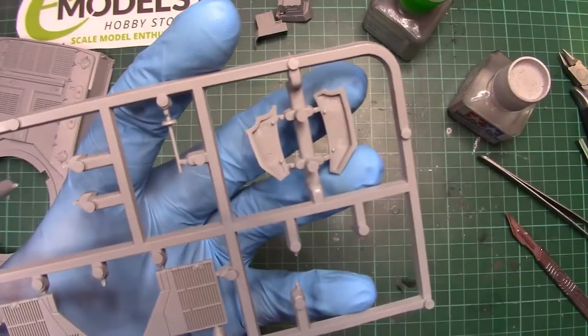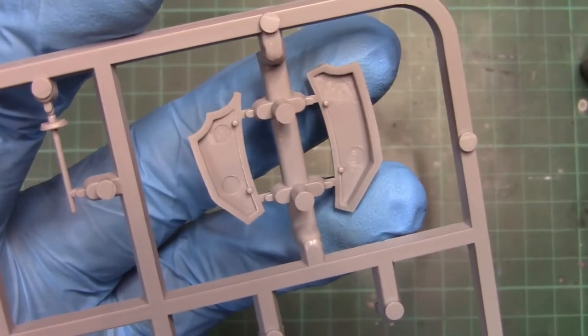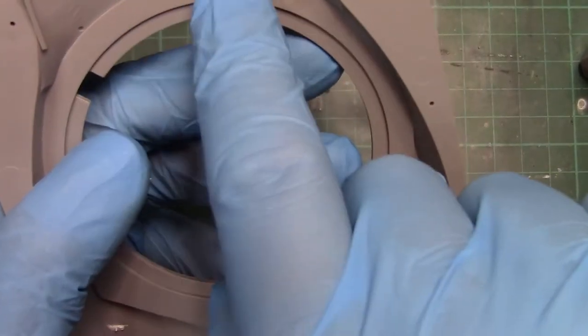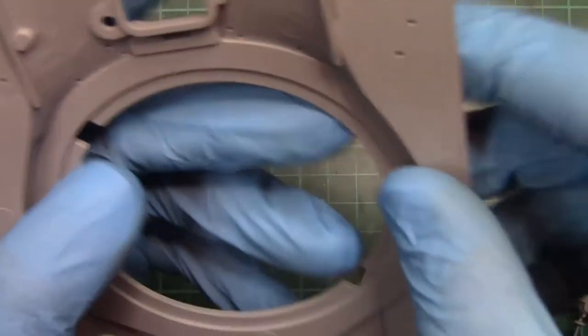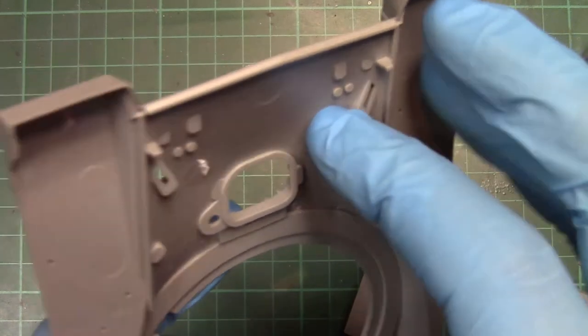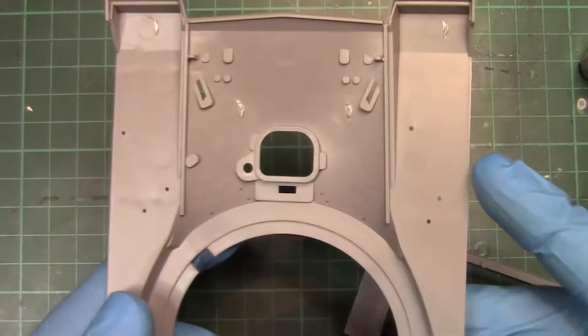These little pins just here. Uno, dos, tres, four. One, two, three, cuatro. And I've got all these little things as well that need opening up by the look of it, so I'm going to have another shifty through. That's a big pin mark. Oh, look at that. Sort that out.